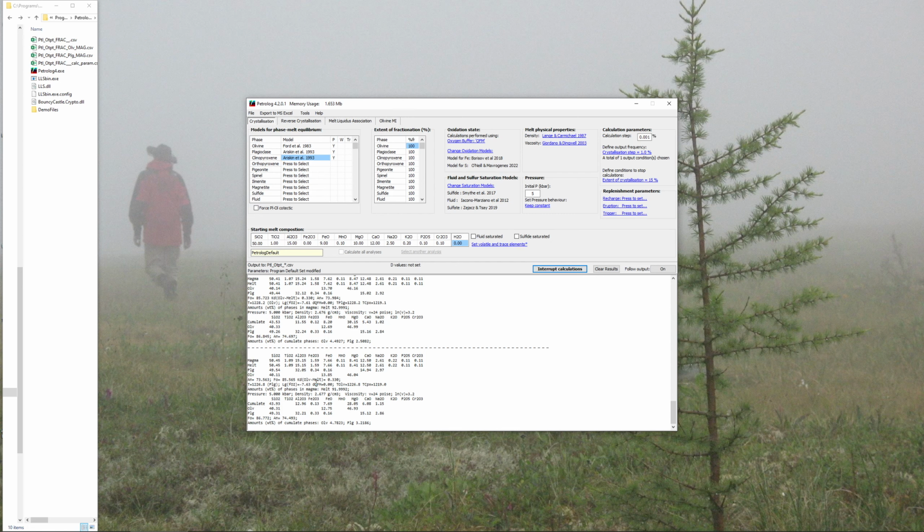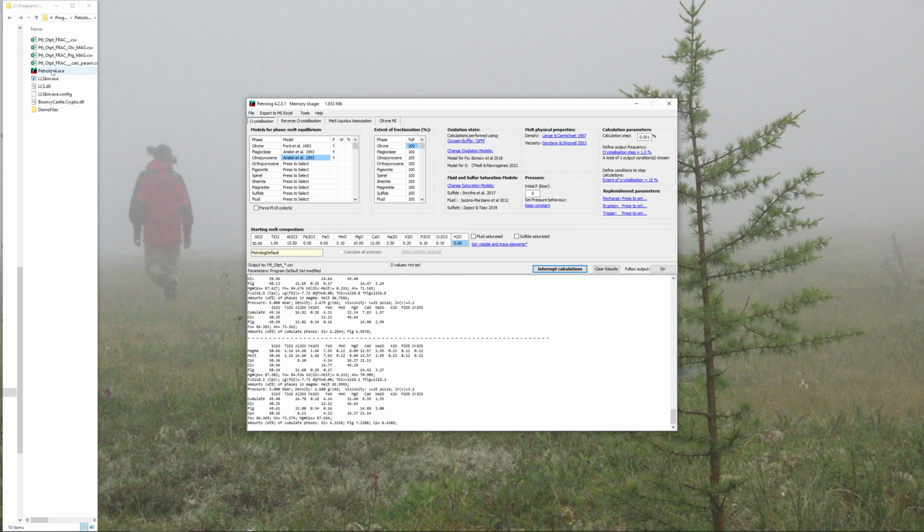As crystallization proceeds towards the end of our run, clinopyroxene will join the crystallizing assemblage, and in here you will have another file appearing. So now it happened. You can see that there is a file for clinopyroxene now, and we reach the end of calculations as indicated by the final composition line. So as a result of this simple run, Petrolog saved 5 different files. You can open each of them and look at the content if you like.